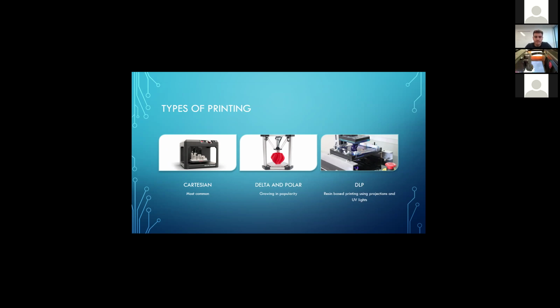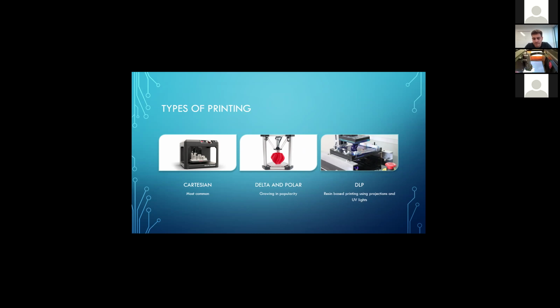It's a Cartesian method. This method is one of the most widely used methods, and it uses a linear pattern. So you have a y-axis, an x-axis, and a z-axis. The z-axis is actually this build plate here. If you can see this build plate, this will be the z-axis, and it moves up and down. You also have the extruder, which is up here, and it moves left, right, and backwards and forwards. So it gives you this really linear pattern when you're printing out your objects. So it's a very consistent type of printer, but it's also limited in some ways.